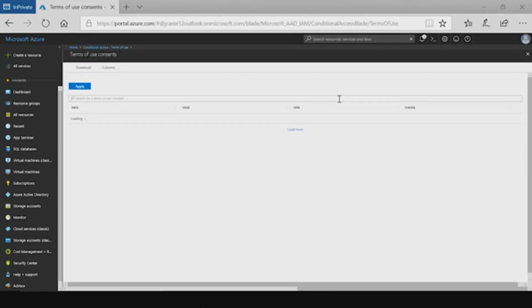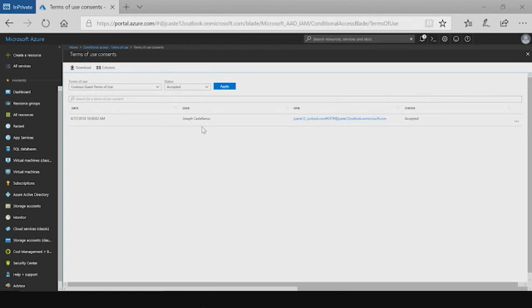If I click on that one, I can view a report that shows which user accepted what TOU at what time. So this shows the reports and auditing capabilities that terms of use provides to administrators so that they can view the consents of their users in their organization.